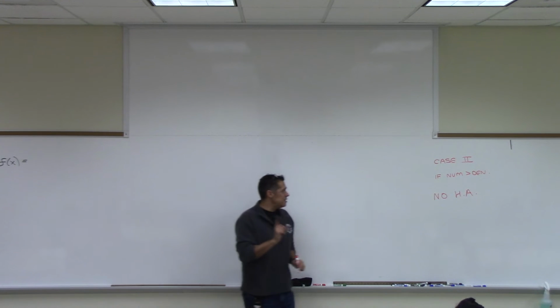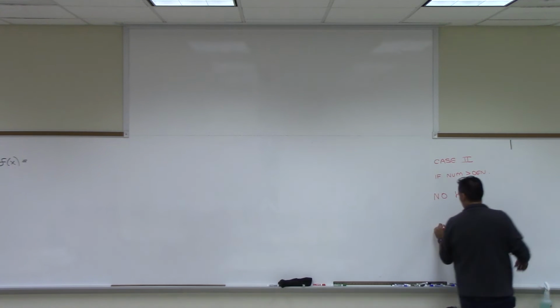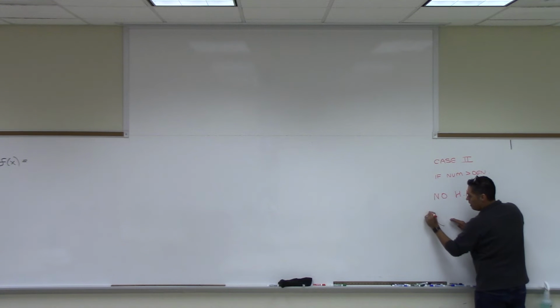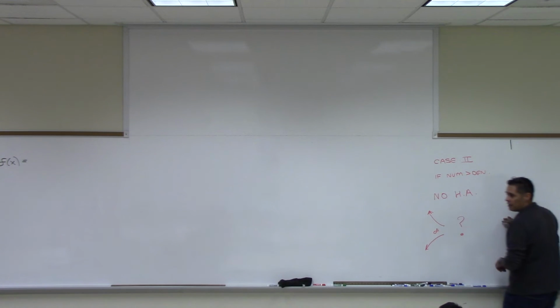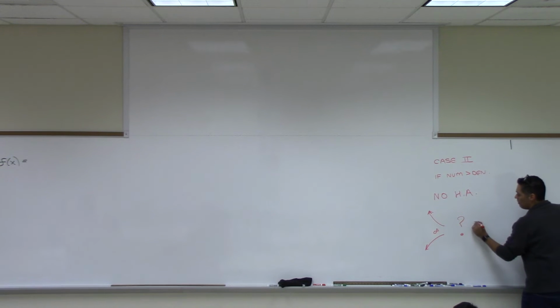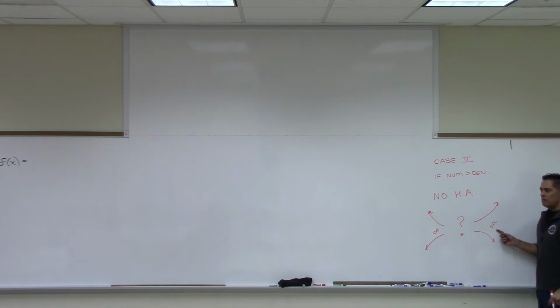What happens instead is this. The left side of the graph will go up, or it could possibly go down. We actually don't know which it is. And then in the middle of the function, we don't know. It could do a bunch of crazy things. And then on the right side, it's either going to go up or it's going to go down, and I don't know which one it is yet.